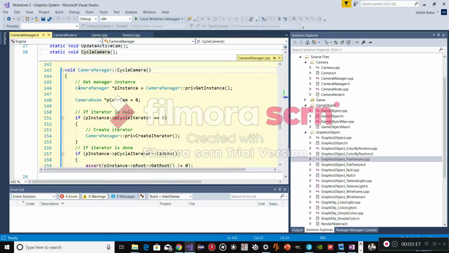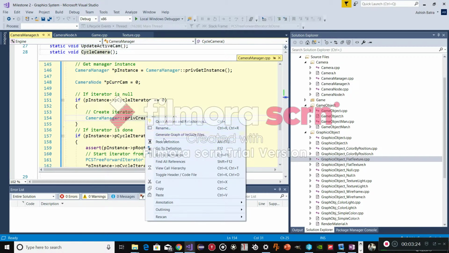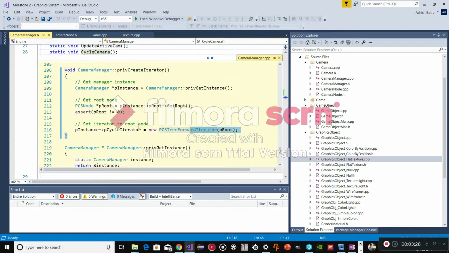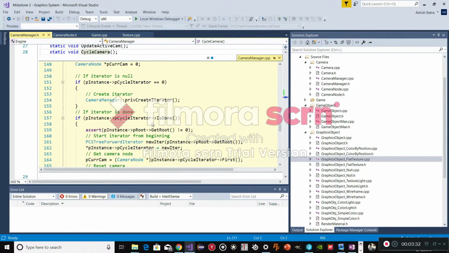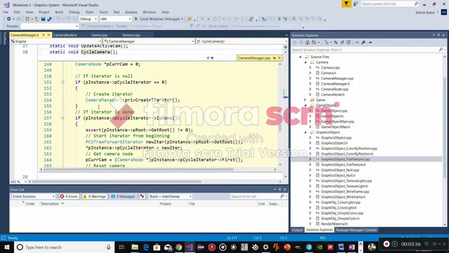What it does is it creates an iterator, I mean initializes the iterator object. When the input comes to cycle between cameras, that's when it does that.